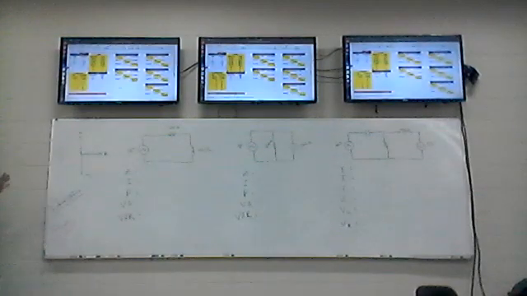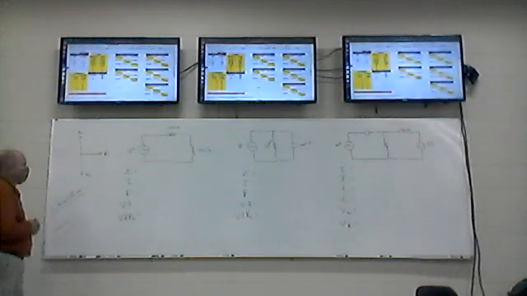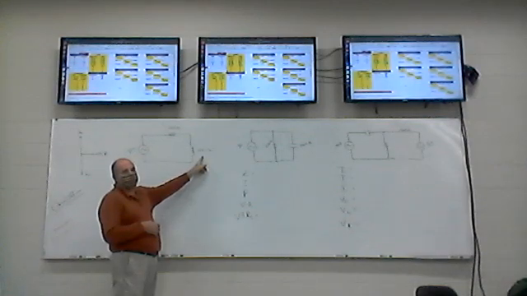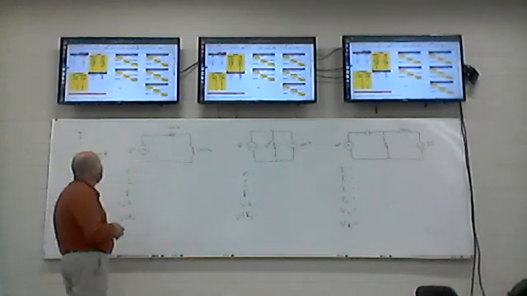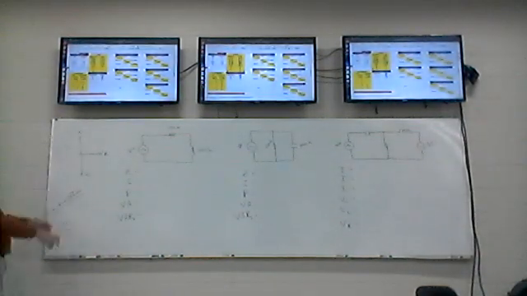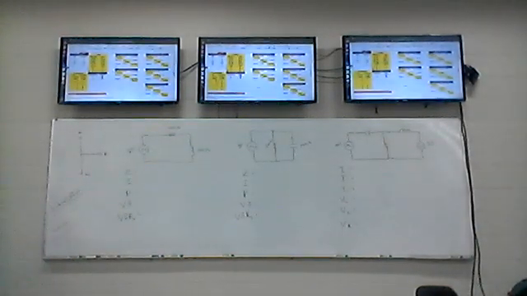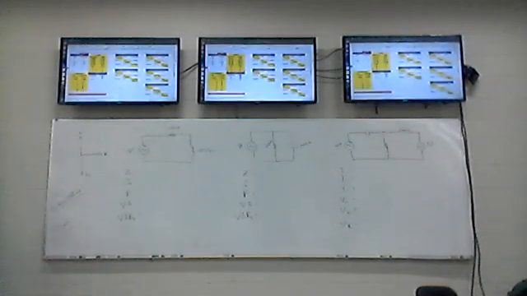So, with the triangle in mind, looking at this first series circuit, I've got 100 ohms of resistance and 100 ohms of inductive reactance. Had this number been in henries, what would you have to do? You'd have to do 2 pi F L. But it's not, it's in ohms. So we're good. What is the impedance of this circuit?